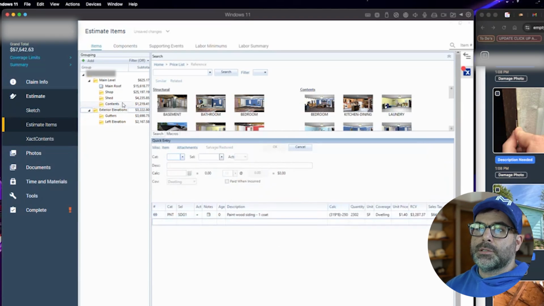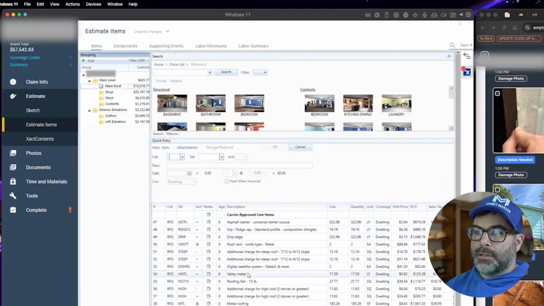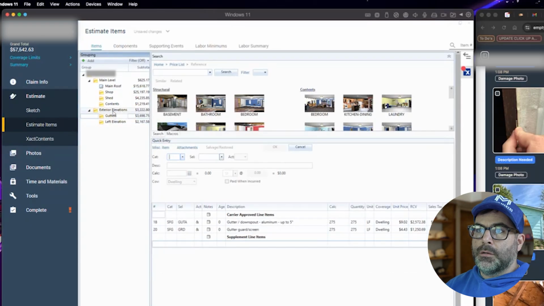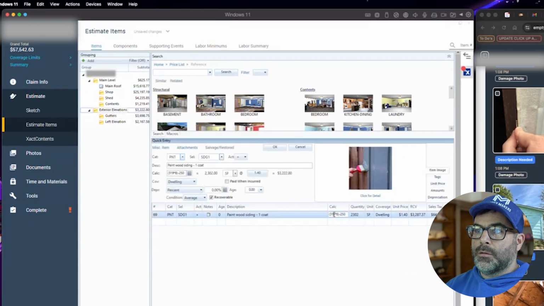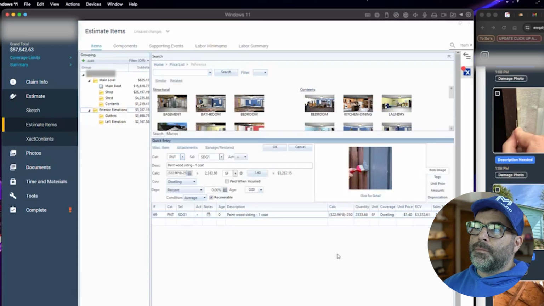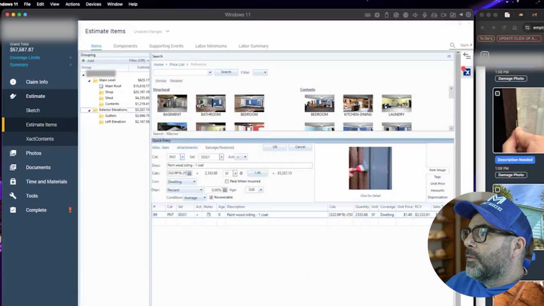So that's technically the square footage. Let me just double check that. We'll do 322.96 because that's what they said. Okay, so that gives the painting of all that.